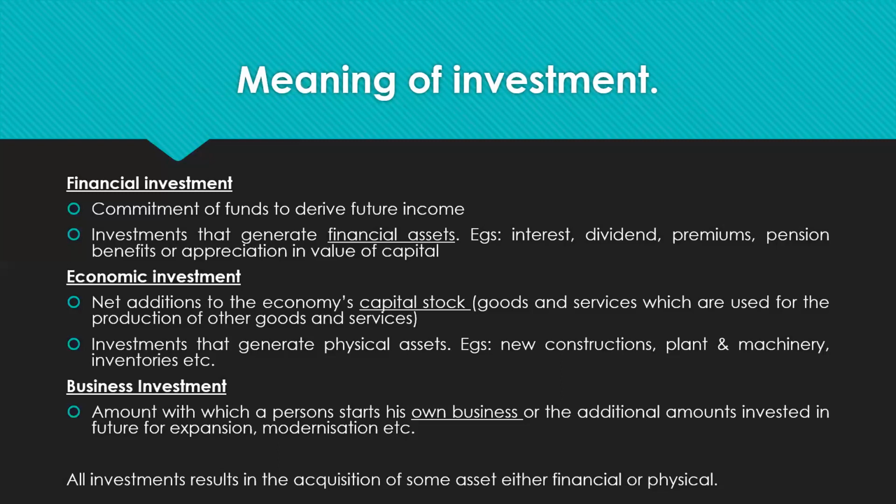Now, investment can also be explained in the economic sense. When can I say that you're making an economic investment? When you're making net additions to the economy's capital stock, it is said to be an economic investment. What is a capital stock? Goods and services which are used for the production of other goods and services is termed as capital stock. So when you're contributing to the capital stock, you're said to make an economic investment.